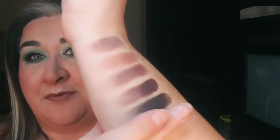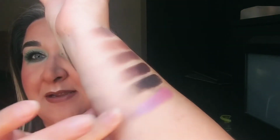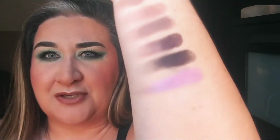This one is Stars and Rockets, and it's so pretty. This one's again almost like a duochrome effect. Very shimmery, almost like a raspberry blue. It is so pretty. My finger's a little bit dirty, so you might see more of the purple there, but you can see the blue kind of effect in there, and it does show up pretty good on the lid, but I would recommend putting some sort of a tacky base to get really thick pigmentation. It does show up really good, but if you really want that blue effect to show, I think the blue is meant to be in the background, but it definitely shows up in the eyeshadow.